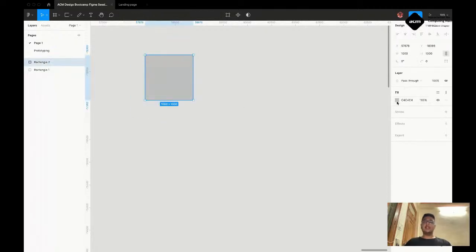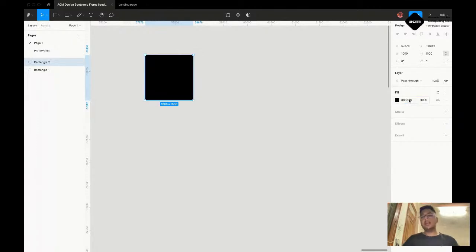If you want to change the color of this thing, you can just click here. You can write the hex code. For example, if you need white, you can just write white. If you need black, you can just write black. Figma gives you all this freedom of just writing the color name of common colors, and it will change the color for you.